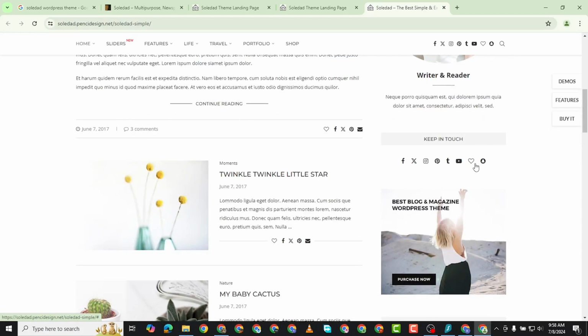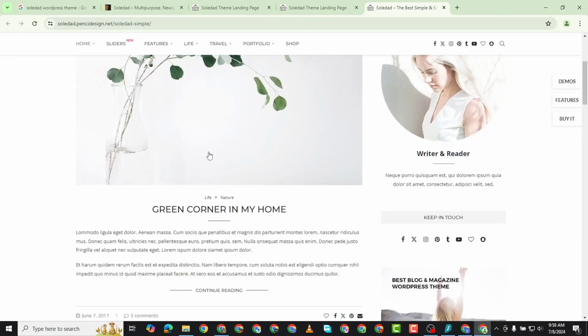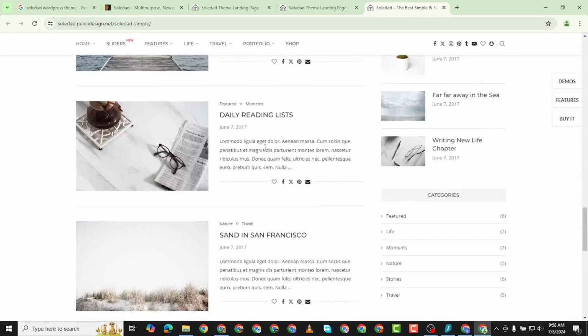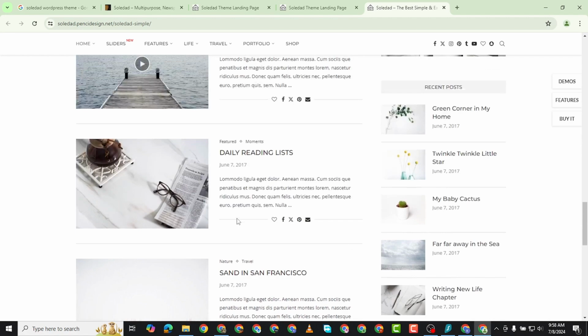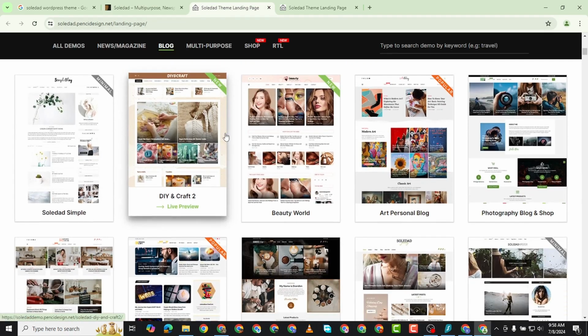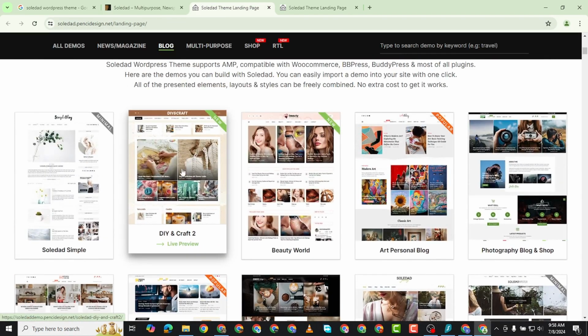Social media links here. You can see this should be Snapchat. This you can like YouTube, Tumblr. I don't know if people still use Tumblr, Pinterest, Instagram, X, and Facebook. And then look at, you have this cornerstone content here, and you also have other blog posts here. Now, to me personally, I really don't like this demo, so I'll just go to another one which I really like. Let's look at this one.